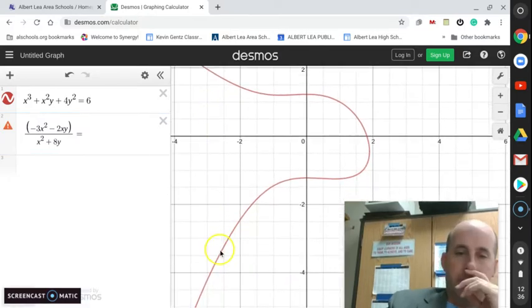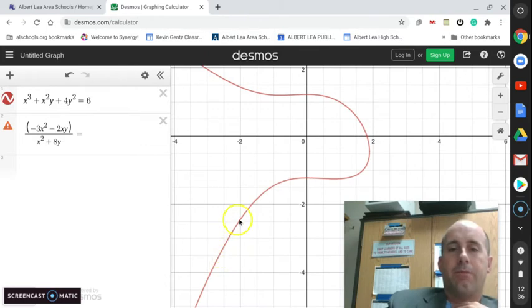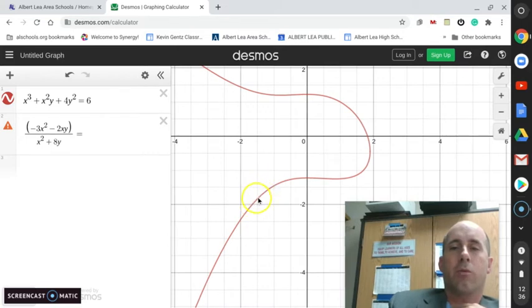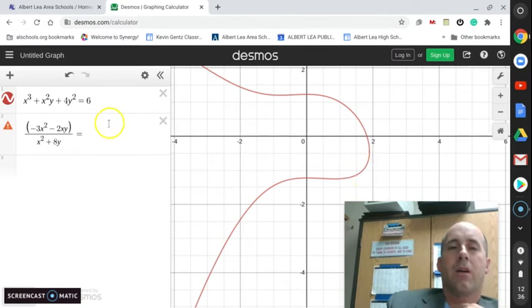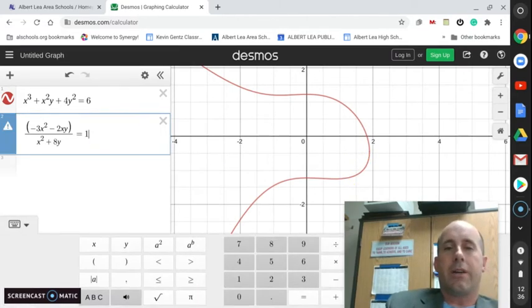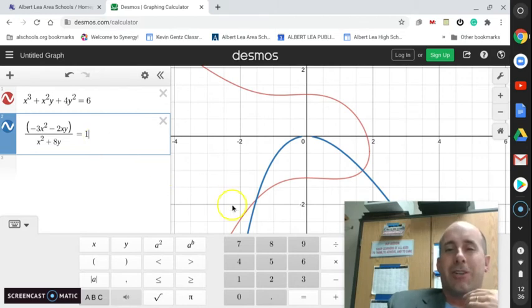Now I'm going to hover this yellow kind of pointer here. If you look at the graph, you can see that the derivative is probably equal to 1 somewhere right about there. And then if you follow along, the derivative is probably equal to 1, say, somewhere right about there. And so if I go over here and I set it equal to 1, you actually come up with a function. There it is. And it crosses right where the slope should be 1. And so if you get those two spots, there's a good chance you've done it correctly.